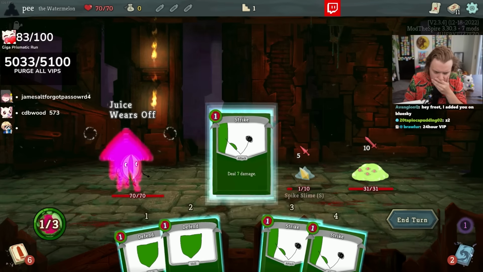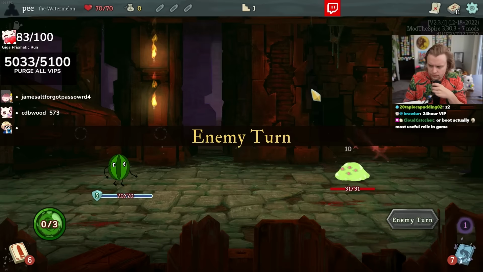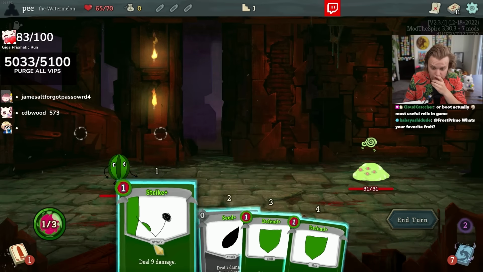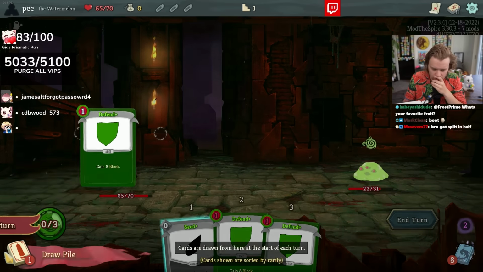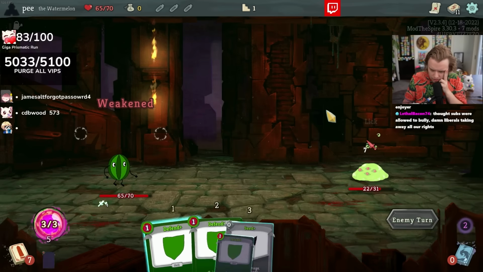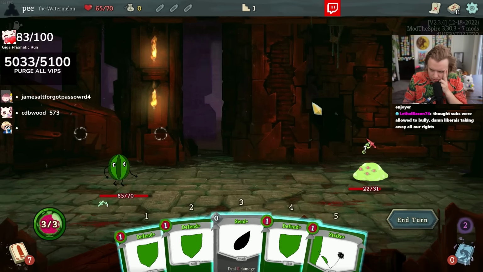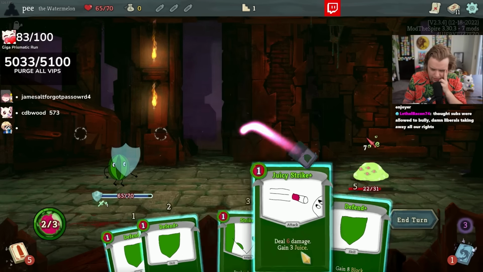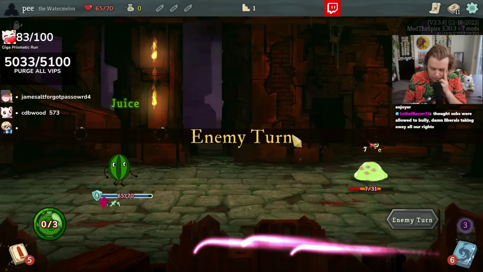Damn. Draws two cards? Holy shit. Wait, seeds go hard. Shouldn't play things in plant form to scale Melon Strike. It didn't seem like the Melon Strike was actually scaling. Am I crazy?